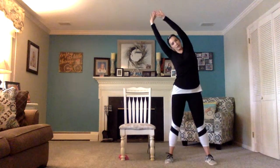So let's take a deep breath in. Fill up your lungs. And let that breath out nice and slow. Another deep breath in. Now stretch up out of that rib cage and lean to one side, really stretching out our obliques. Reach. Deep breath in, back to center. Let that breath out to the other side. Really stretch out. Reach. Deep breath in, back to center.